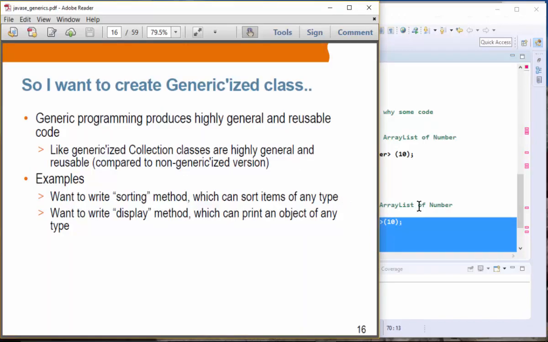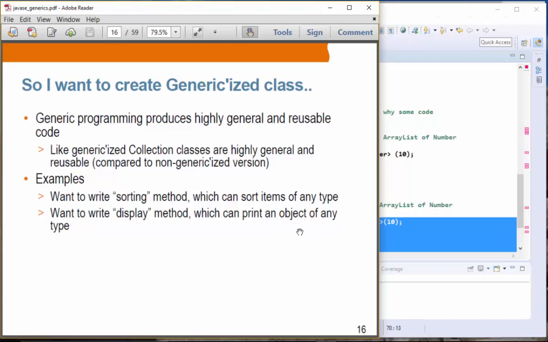Generic programming produces highly general and reusable code. Generic collection classes are highly general and reusable, meaning you can use them with any kind of type. So I want to write a sorting method which can sort items of any type. I want to write a display method which can print any type of object.